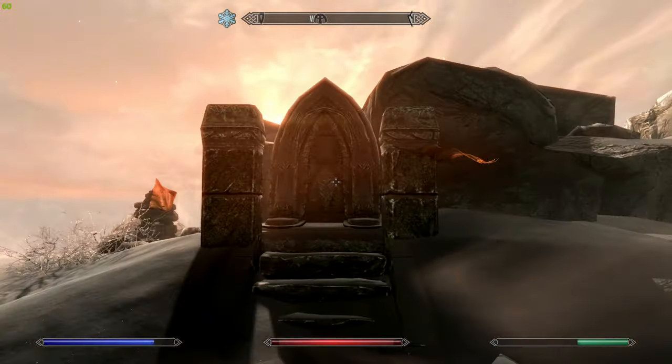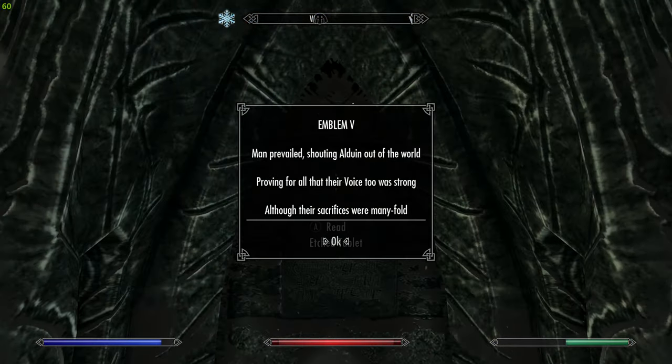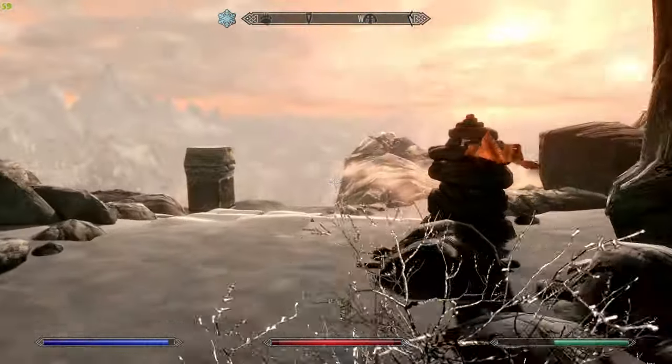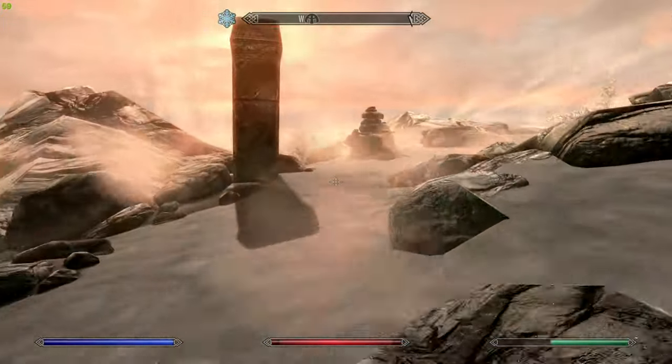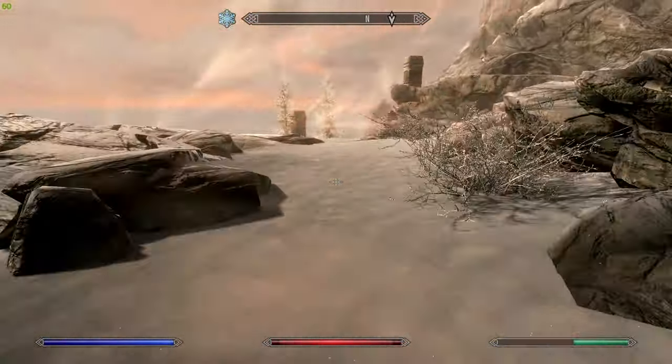Alright, so now we're on tablet number 5. We are fairly cold. Man prevailed, shouting Alduin out of the world, proving for all that their voice too was strong, although their sacrifices were many-fold. So that's talking about the triumph over Alduin, the World Eater, who is the dragon that we're going to be facing.